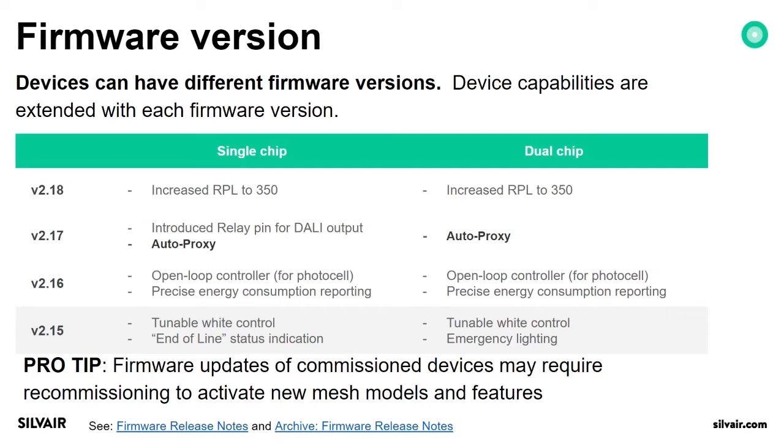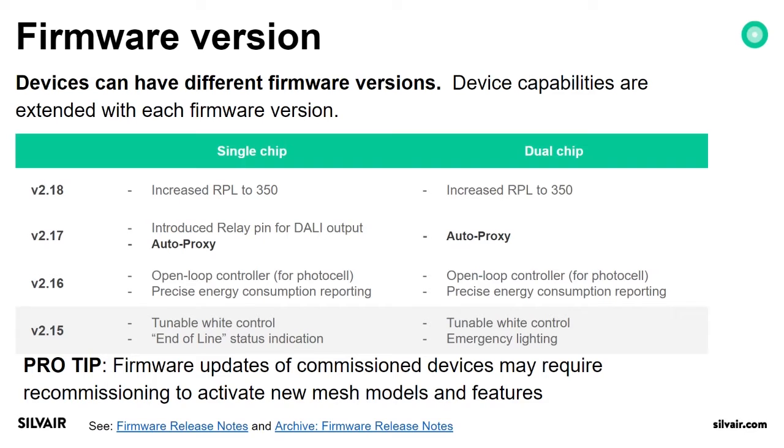I don't have this listed here, but this will be available in our documentation under firmware release notes. As of now, the most important changes were from 2.15 through 2.16, 2.17, and 2.18.